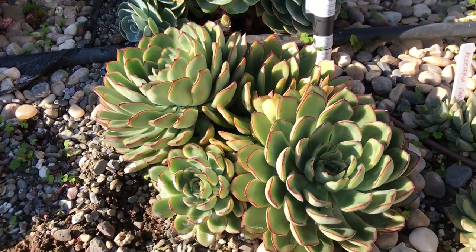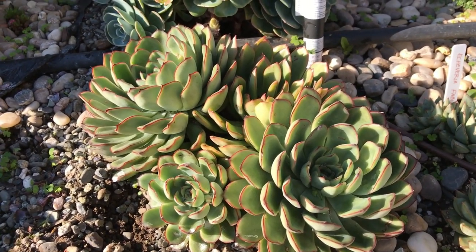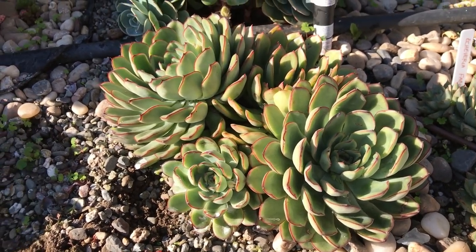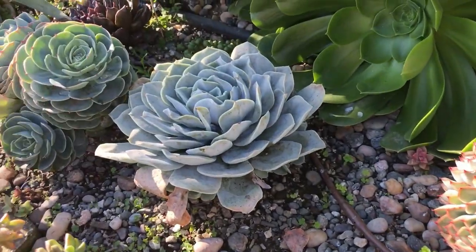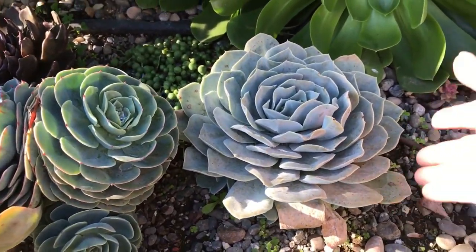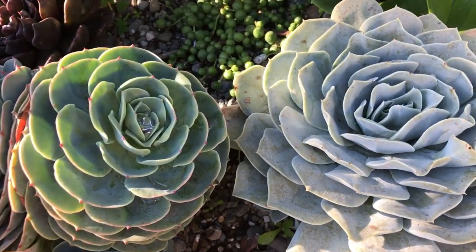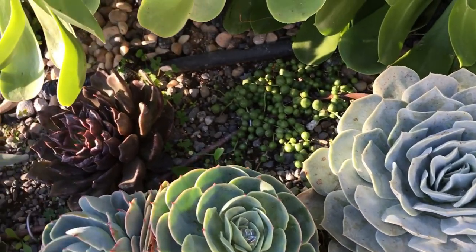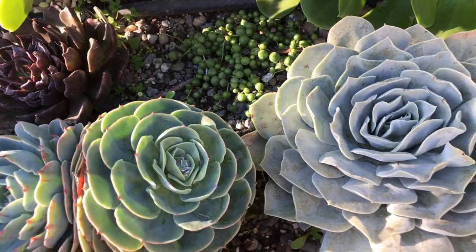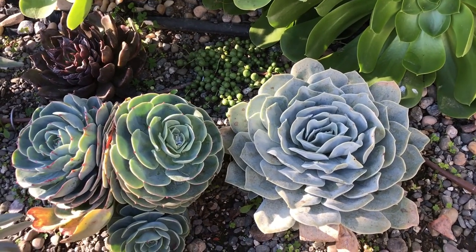And then this is the Echeveria pulidonis that is also very prolific and growing. I have the lilacina over there. Look at the beautiful pale blue. I don't know. I mean, it looks green to me, but then when you put it against the Echeveria imbricata right here, or the Black Prince right there, it just becomes so pale and it's so blue.